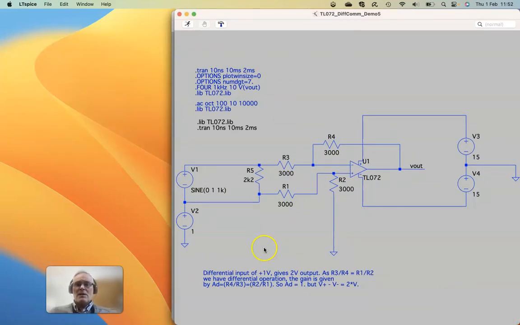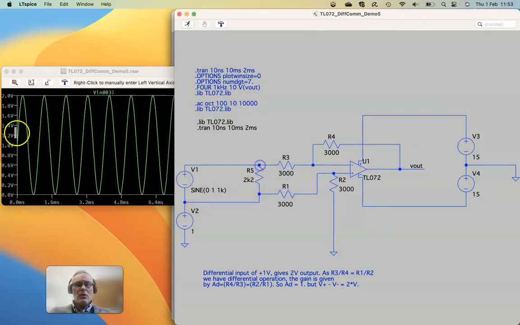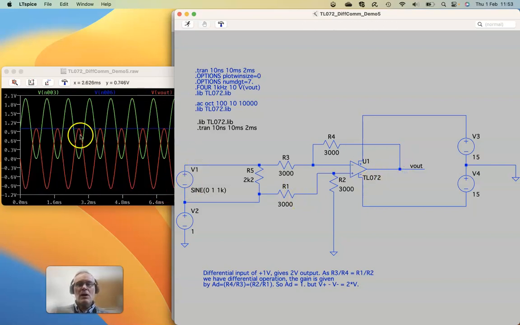If we look at, this is sometimes a common mistake that's made. So we've got what we think is a differential signal, and we've placed the common mode here. But unfortunately, this will have the same effect as the very first circuit we looked at. We will get an offset in the first leg, but in the second leg, we get this very small sine wave. And therefore, the output isn't quite what we'd expect.